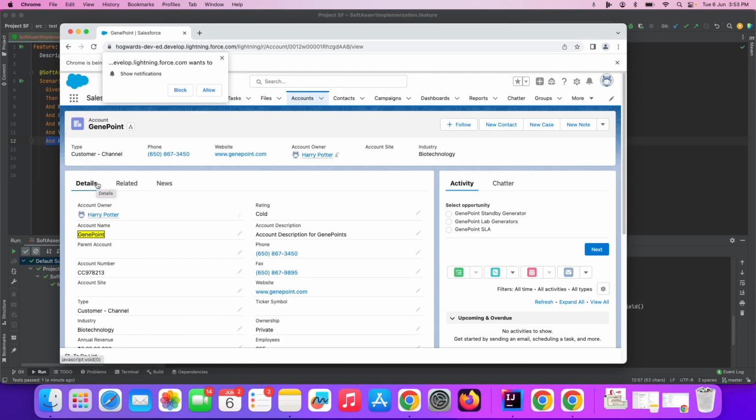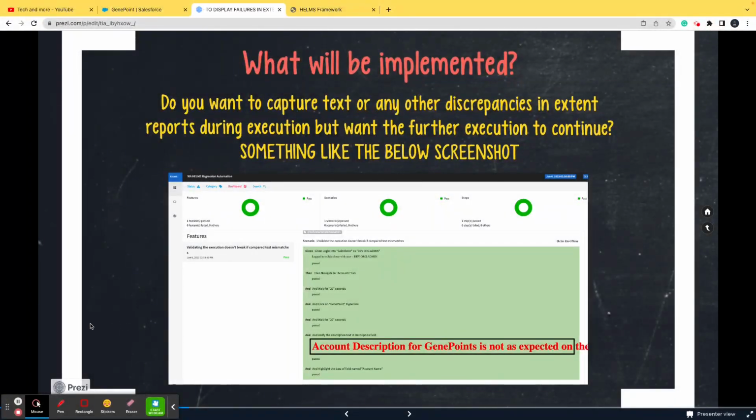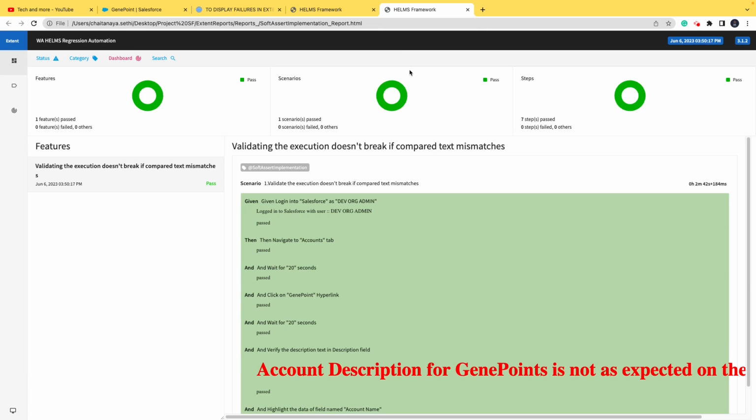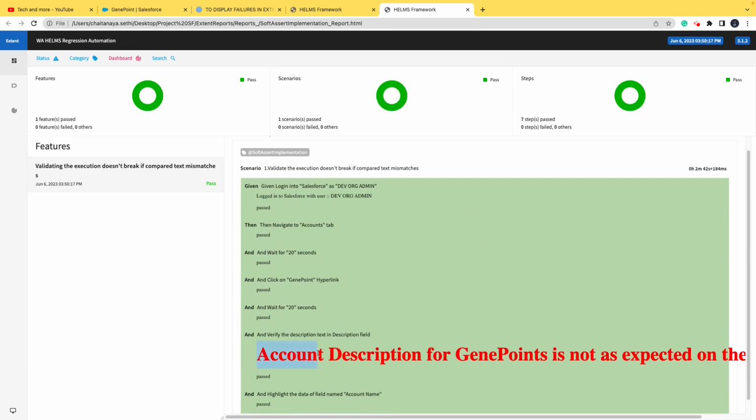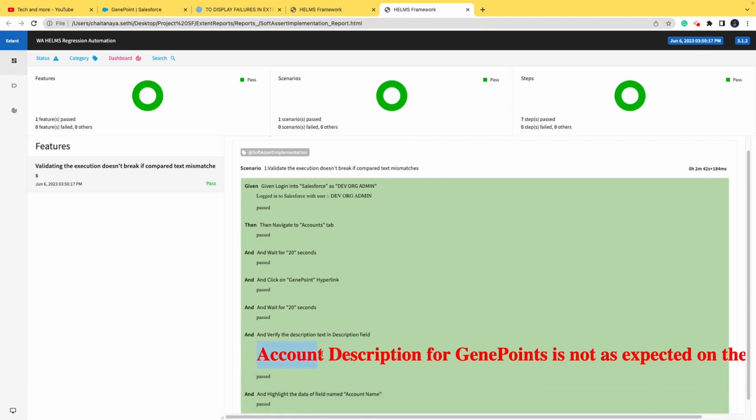Now the next aim is whether we were able to capture that discrepancy. So let's open the report and see that in action. I have opened the report for you, and as you can see on the screen right now, this particular discrepancy, wherein the expected and actual are mismatching, has been captured on this line with the bold text, larger text, and the color that we gave. So I'll show it to you again.